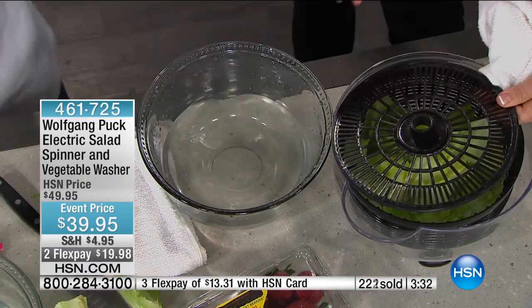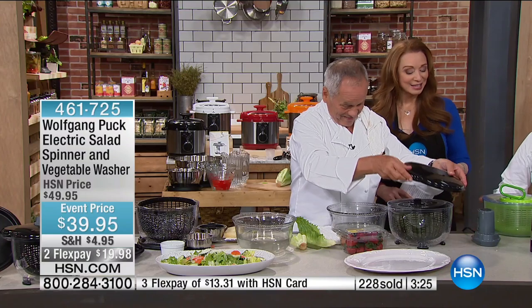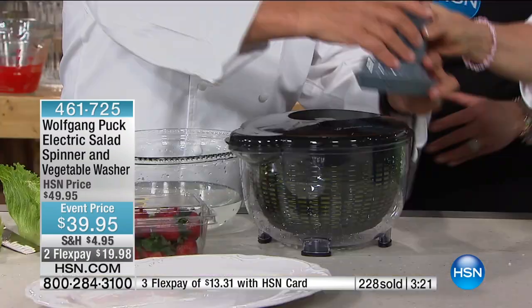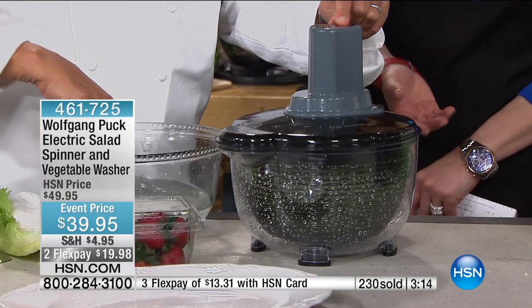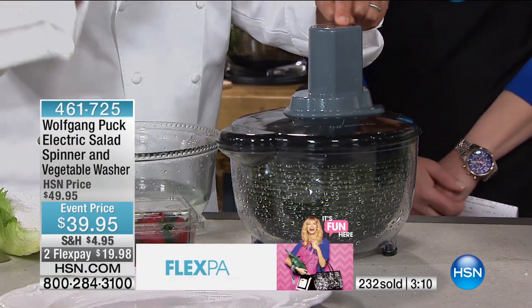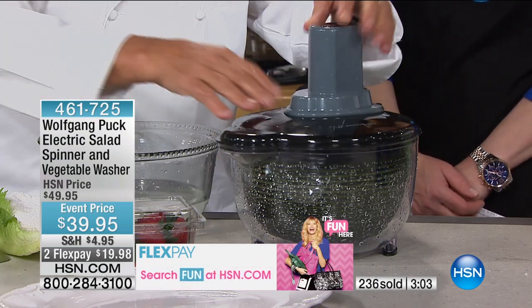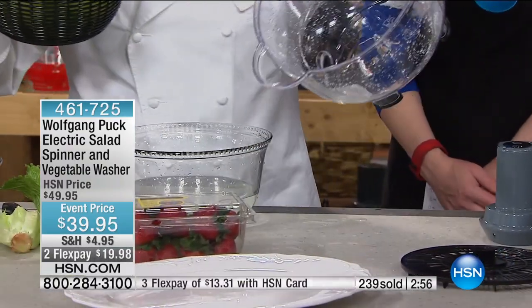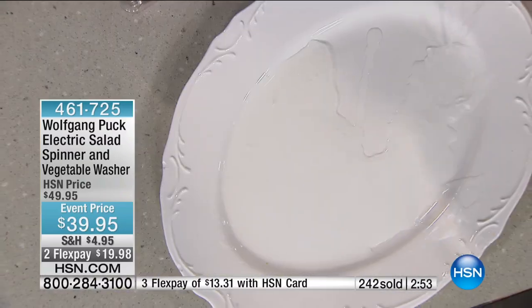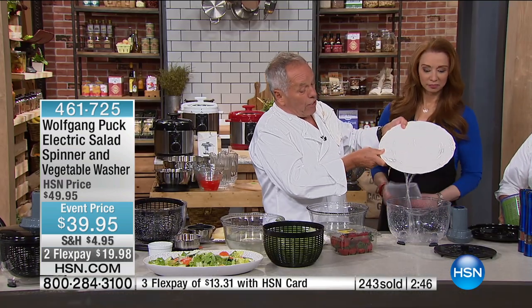Now look what I did here. I took out the salad and let's put the engine on it. It's got two speeds, remember — so you're always in complete control. It's so easy. You put it on here — this is a genius idea. So I'm doing herbs as an example; I could do it on the more delicate cycle. Parsley, cilantro, basil — you wash them, put them in here, and they will be perfectly dry. Now, look — this is what the water would have been on your plate. If you just take it out carefully by hand, you'd have a river, you'd have a lake. All that water will dilute the dressing, and then the salad is bland and boring.